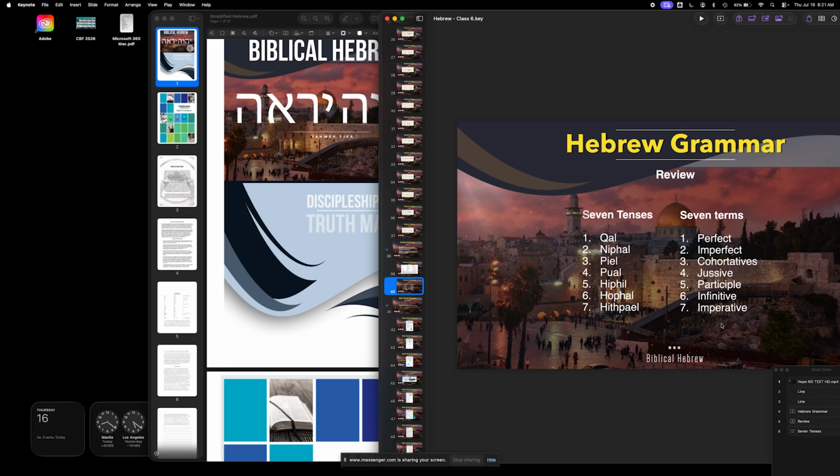Because Hebrew doesn't have past, present, or future. So much fun. It has complete, perfect, and incomplete, imperfect. Either the action is done or it's not done. That's it. We often would interpret the perfect as being past tense because it's completed. It's already done. The imperfect then becomes either present or future.